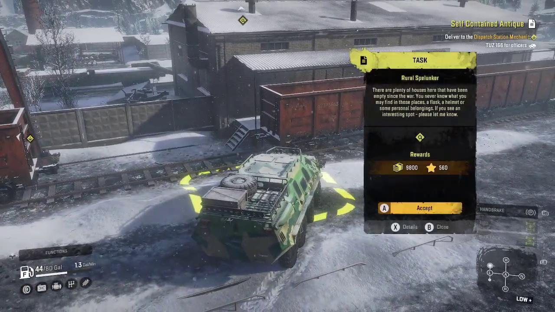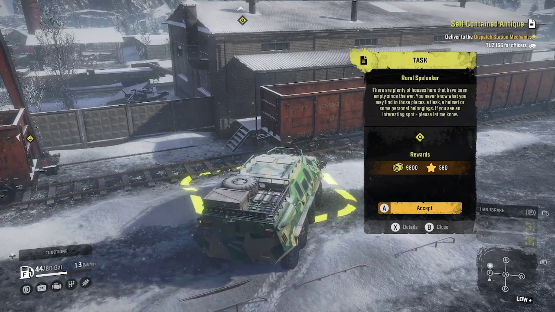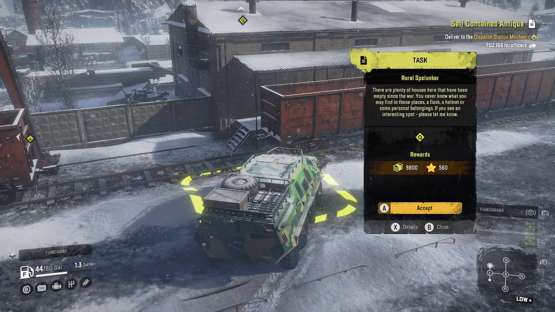There are plenty of houses here that have been empty since the war. You never know what you may find in these places. A flask, a helmet, or some personal belongings. If you see an interesting spot, let me know.